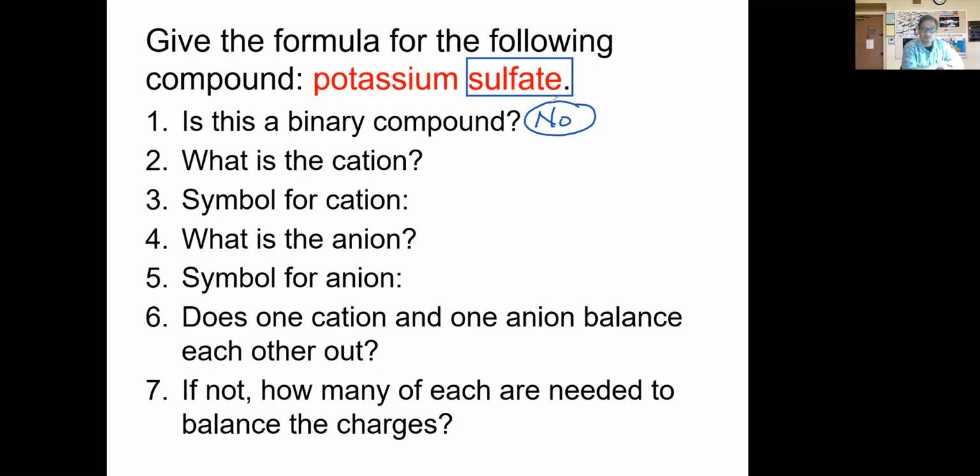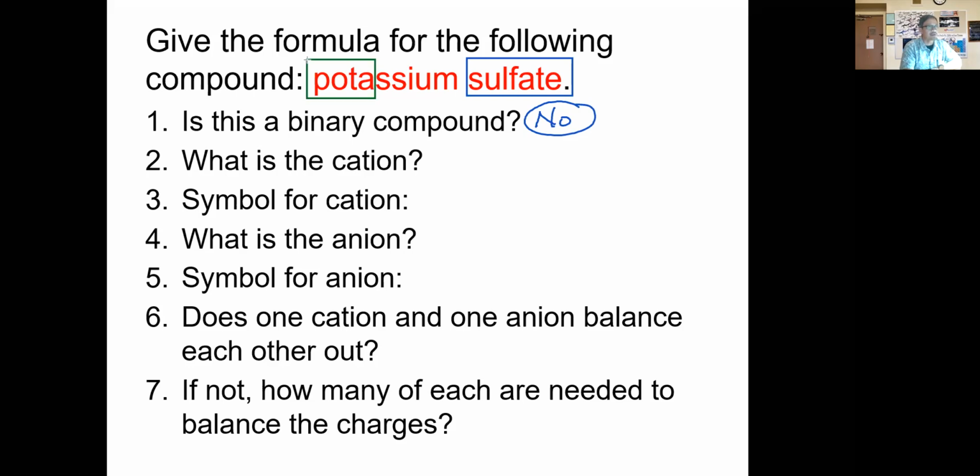When you're given the formula for a non-binary compound, it is very easy to see that it is not a binary compound. You can look at the different symbols for the different elements. When you're given the name, it's a bit more difficult, only because you have to memorize it. So with that said, now that we've identified that this is a non-binary compound, we want to identify the cation. The cation, remember, will always be the metal portion of the name, and it will always come first.